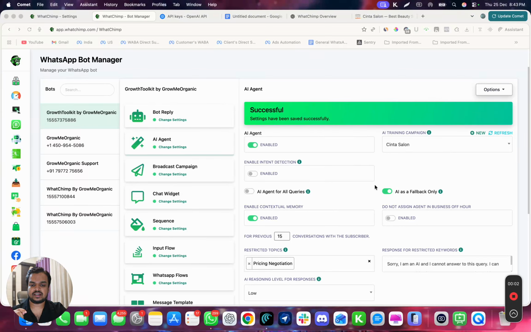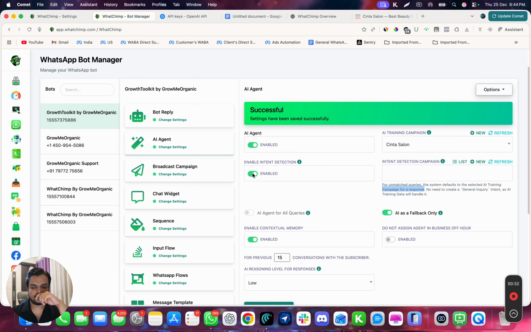In this video, we are finally going to enable AI intent detection. So AI can take certain actions depending on the user's intent, whether you want to assign the chat to an agent or assign a chatbot flow, depending on the intent, you can do it over here. So how we do this is enable the AI intent detection from here, from the same place. You have to just go to AI agent, and under this you are going to enable the intent.